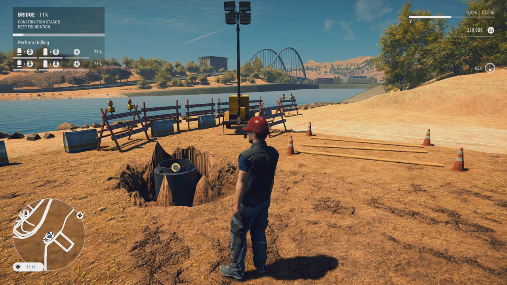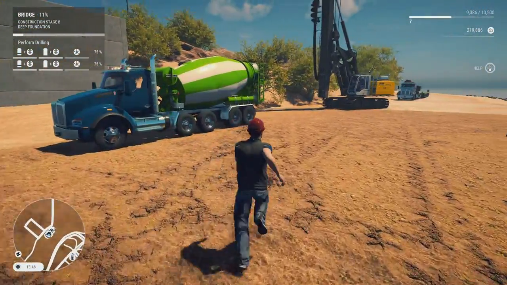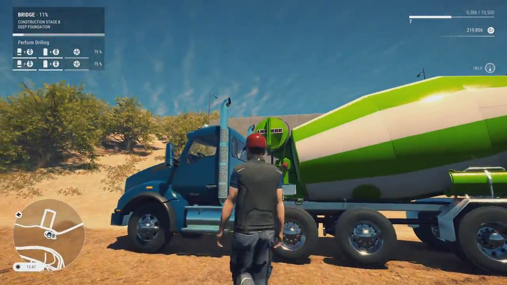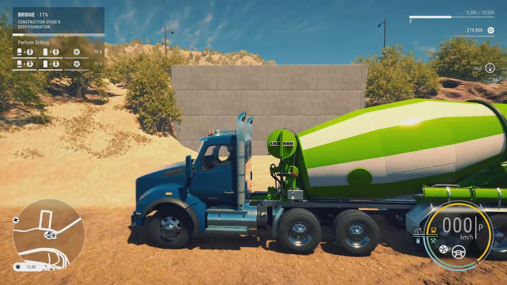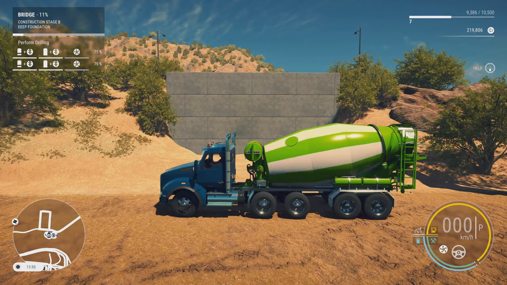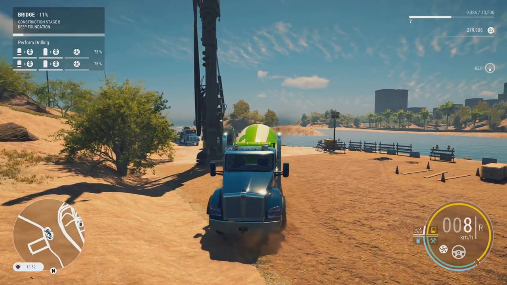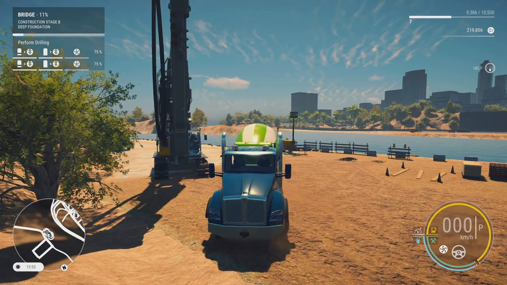Now if you look at the top left, it's saying the first two sections are done, the second two sections are done. We're at 75% in each hole, which only leaves, as far as I can tell, the pouring of the concrete. So I've grabbed the concrete mixer. I've got a full load of concrete. We'll see if we can put this in. I'm assuming this is going to work. Again, this is a bit of a hit and hope.